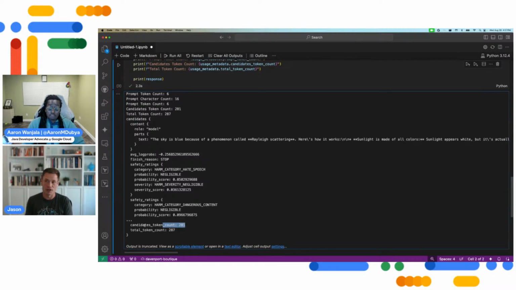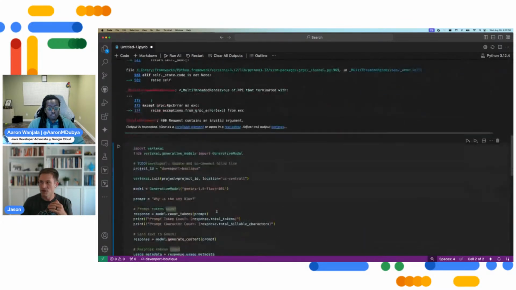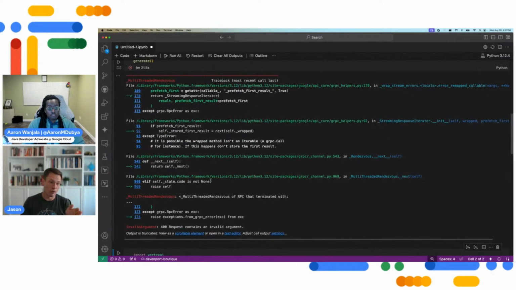And we now have a way, as of I think AI Platform 1.64 in Python, as of 1.63, and with the API calls and other libraries as well, you can actually determine the number of candidates that you want to return, which is kind of cool.